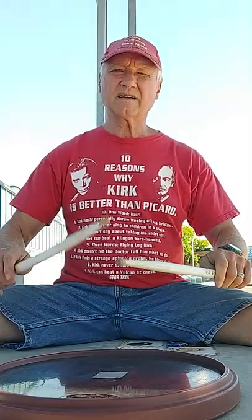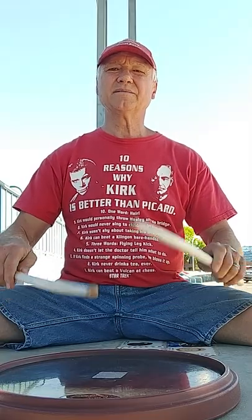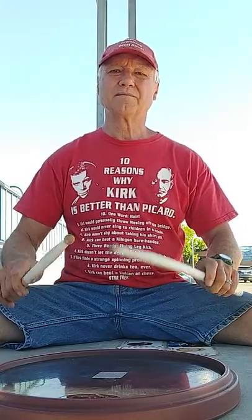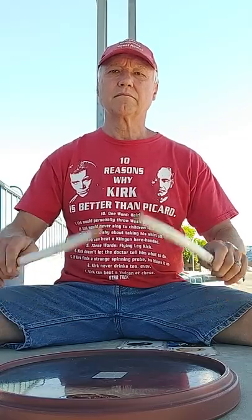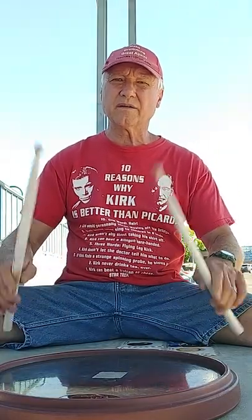See, it's clack, clack. This is how we get our left side up to speed. Can I tell you what that is? You're really tying the left arm over to the right arm. You're tying them together by playing them together.